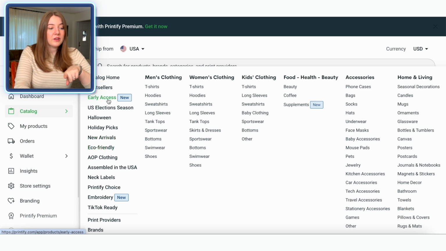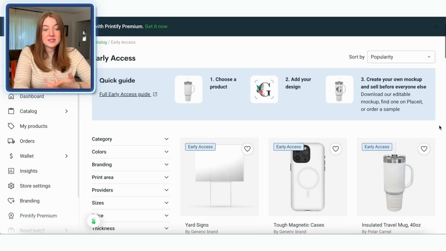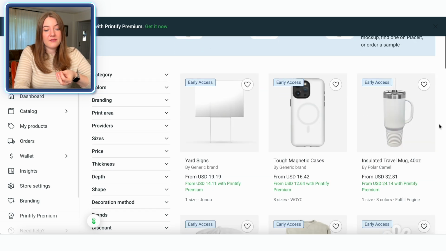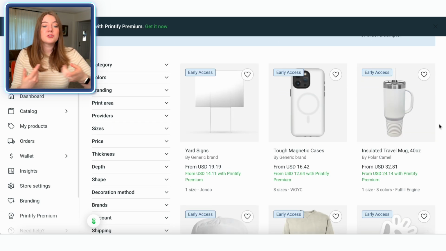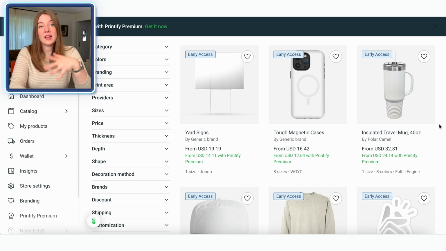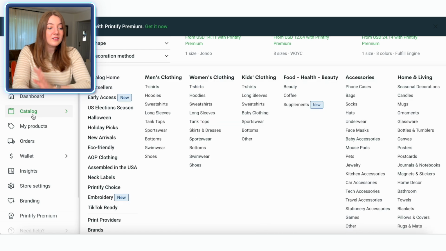For example, if I really want some inspiration, I might go over to the early access and see what new products either are just coming or I currently have access to, and try to get my wheels turning about what I can make out of these products to re-inspire and reinvigorate me. And a lot of times with these early access products, there's not too many people selling them yet, so if you can get in on the ground floor, a lot of times that is amazing. But besides just these early access products, a lot of times I like to browse some of the other categories.